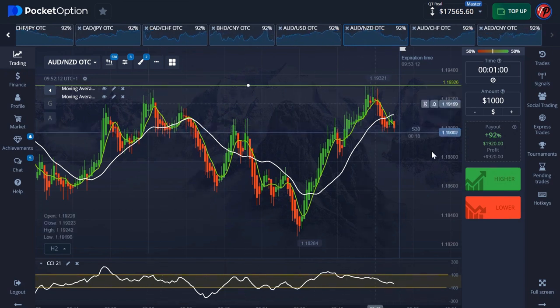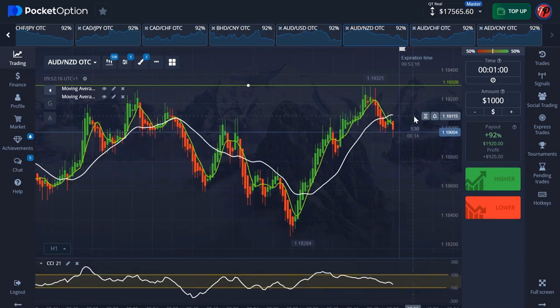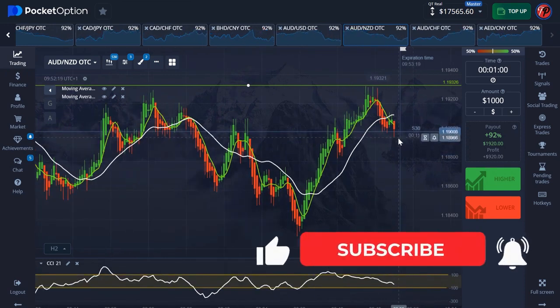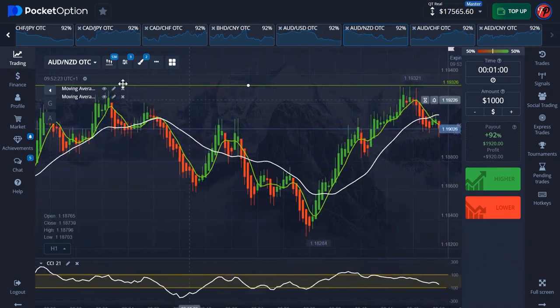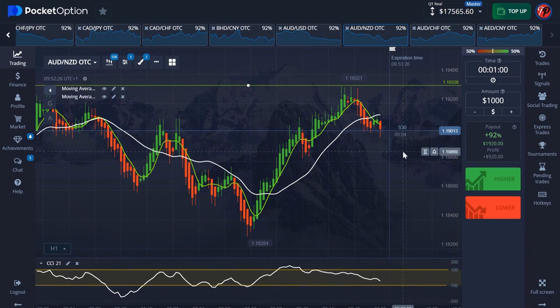The same thing is happening right now. You see that the market is retracing. So in this position, we are sure that the market will be coming down anytime from now. That's the reason why you need to spot your resistance with this strategy anytime you're going for a down trade. I hope you understand.